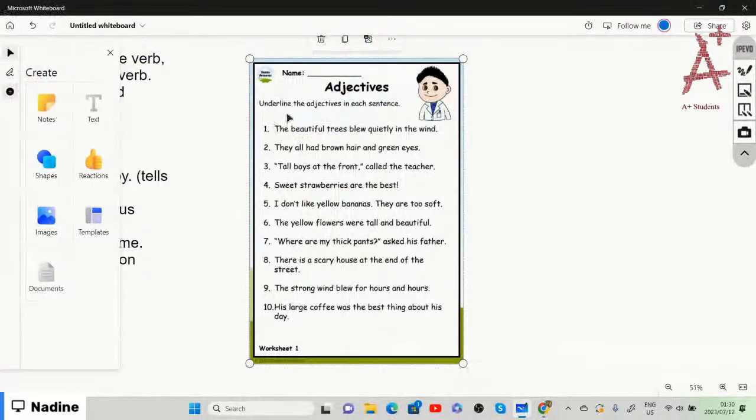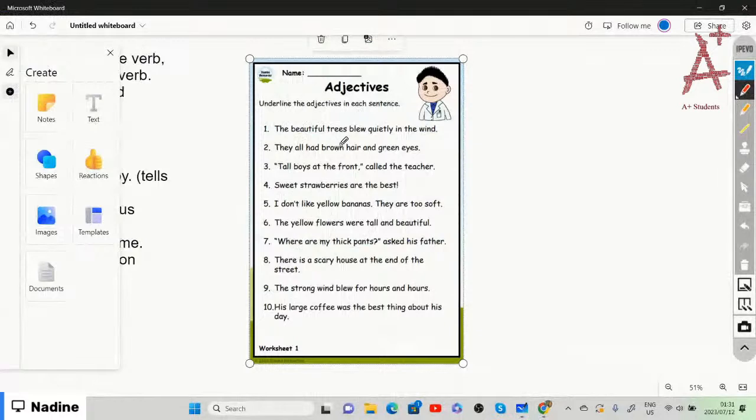All right, so you need to underline the adjectives within the sentence, right? And we see that an adjective tells us about the noun. It either tells us what kind or it tells us how many, right? The beautiful trees blew quietly in the wind.